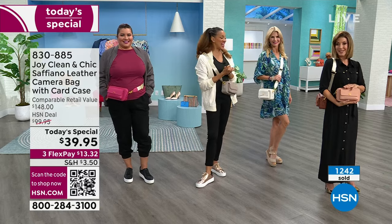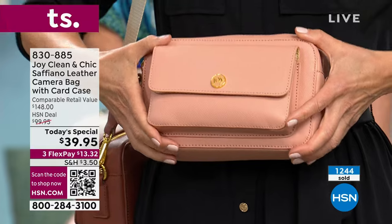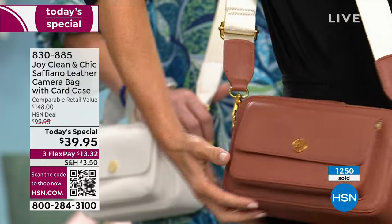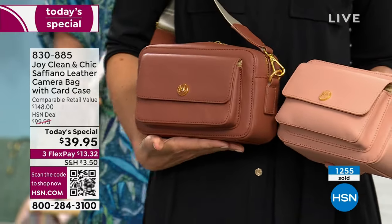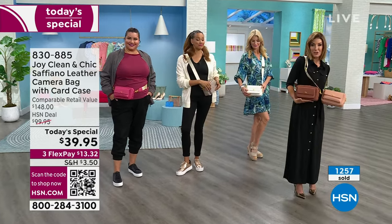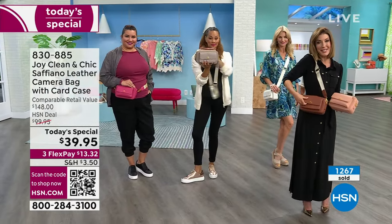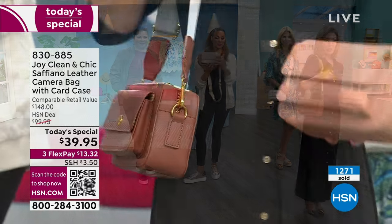It could also hold a small water bottle. I love the structure, the style — I love that it holds its shape. It's so iconic — it's never going to be sloppy or mushy. This is going to be one of the most sophisticated, beautiful bags you've ever had the opportunity to own. If you're a savvy fashionista on a budget who loves luxury, this is a lot of leather for $39.95. Every inch of this bag is leather. Just grab your favorite color before they're gone.